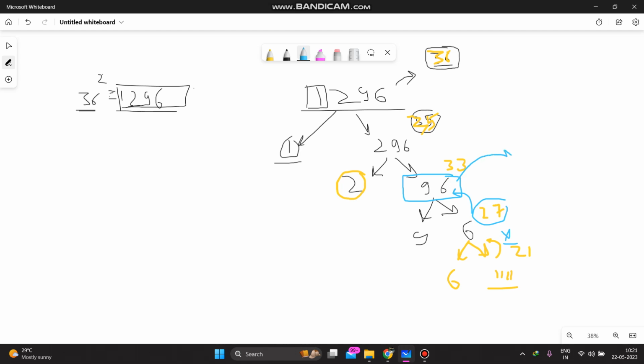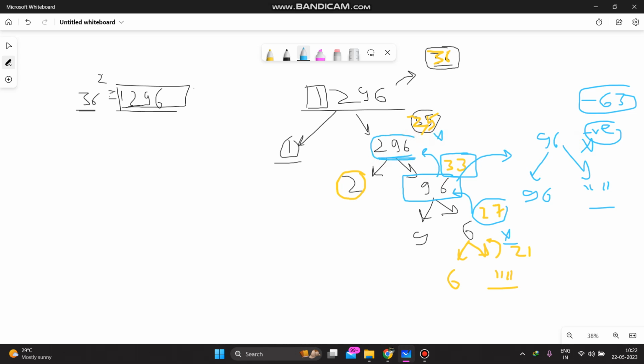Another possibility is that 96 could be divided as 96 and an empty string, and the target value would be 33 minus 96, so it's a negative value. I'm assuming there would be some positive values like 96, 6 and 63. So minus 63, negative value. So we need to return from this one also. Again, not possible, so we will check for that also.